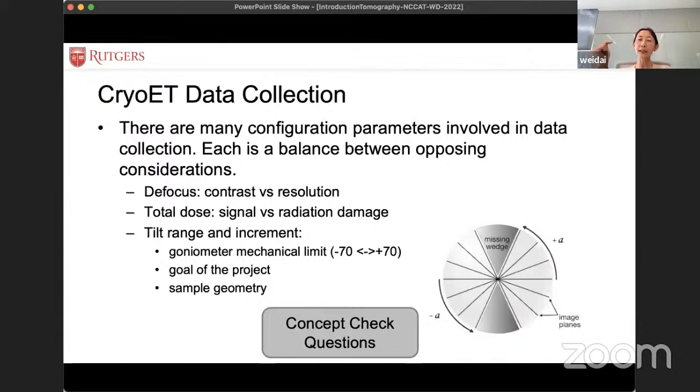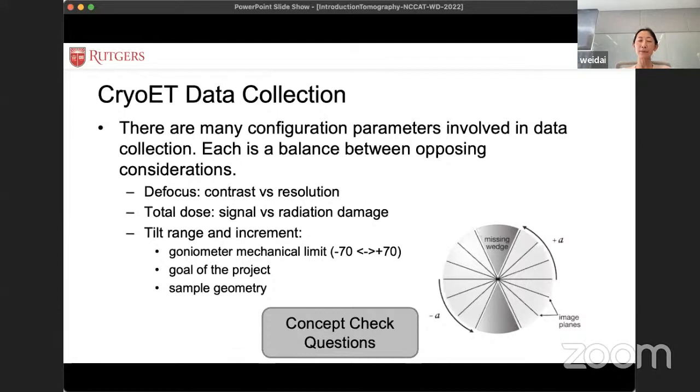So theoretically speaking, the lower the number of images in your tilt series, the higher dose each image can have, the higher contrast and signal you can have in each image, and probably that's going to give you better alignment and better map. But at the same time, if the total number of images in your tilt series is too low, you are going to miss a lot of information between the two neighboring images in Fourier space and in real space, right? So this is a factor. This is a decision you have to make.